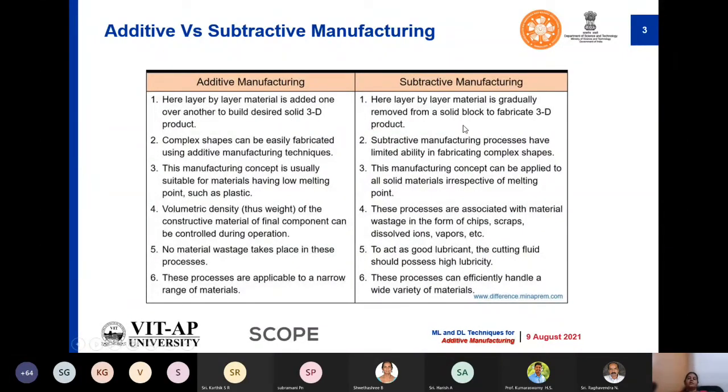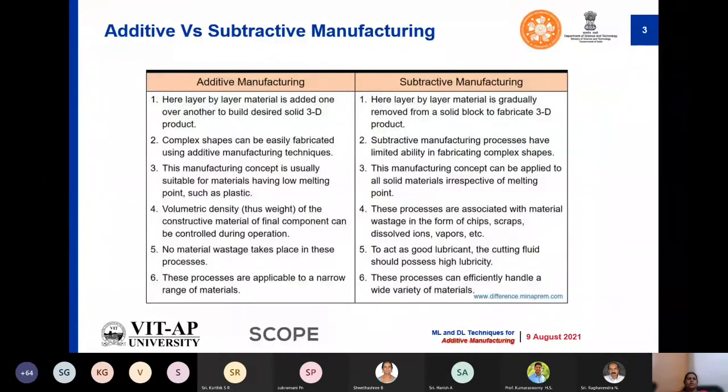In case of subtractive, we take a material and then we fabricate it as a 3D product. When I take this first point, my focus will be on 3D drawings and diagrams. And layer, all these terminologies, just note them down, because when we come to the later stages, all of these will be used from your research perspective. Layer is one of the important things we have to know, and then it's a 3D product.